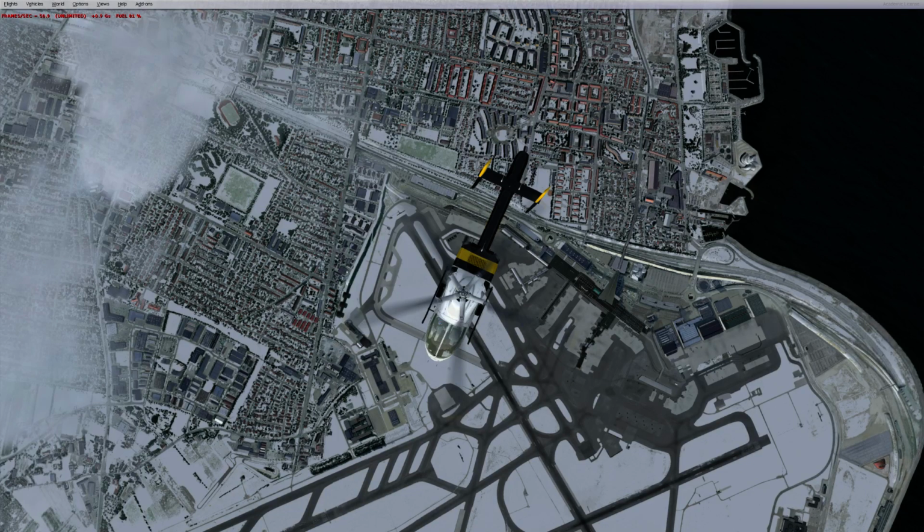Let's see here. Cap says, might sound a bit like a misunderstanding of the last statement by the fire trucks, but as you say, landing 22 right, the traffic flow is normal. 22 right departure, 22 left arrival, or 04 left for landing, 04 right for departure. And one drive, welcome aboard.